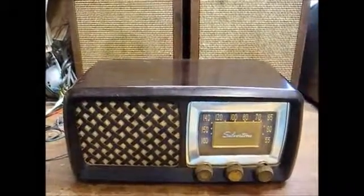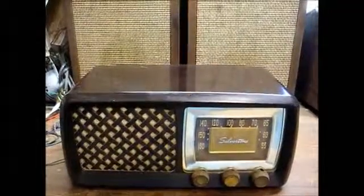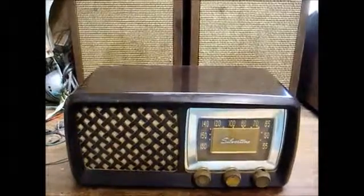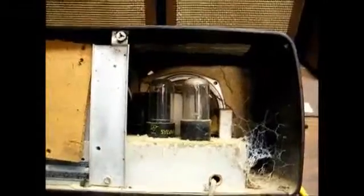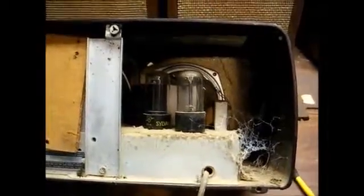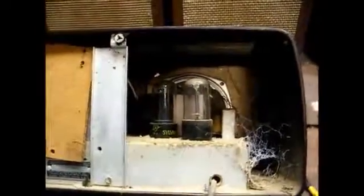Yeah, Radio TV Phono Nut here again. And today we have a Sears Silvertone AM radio from probably the early 1950s. Let's pull it apart and see what we've got to work with. Well, first off, we have lots of dirt and cobwebs. They always work better when there's cobwebs present.